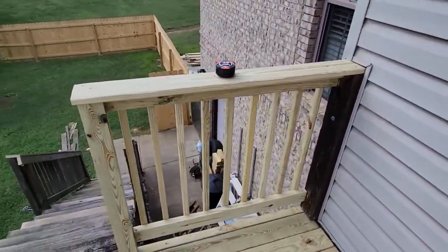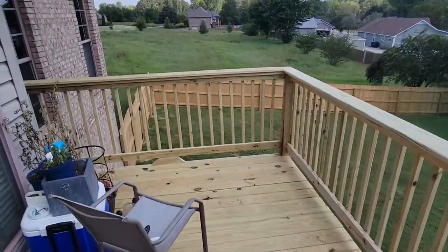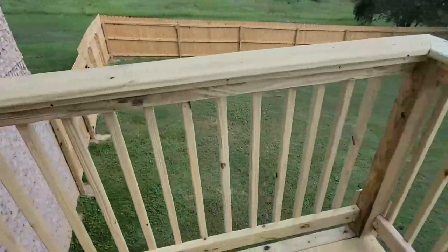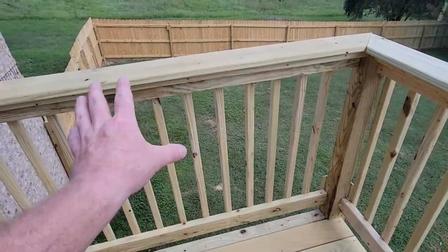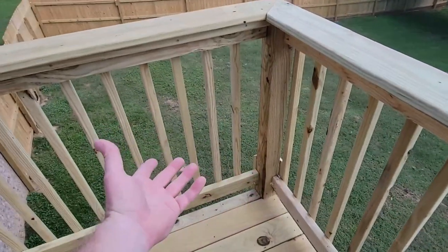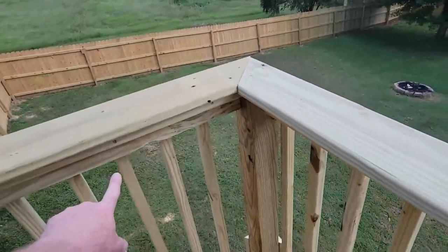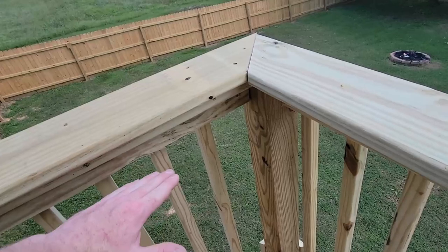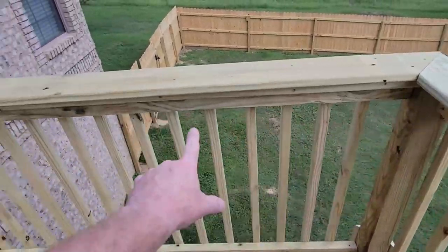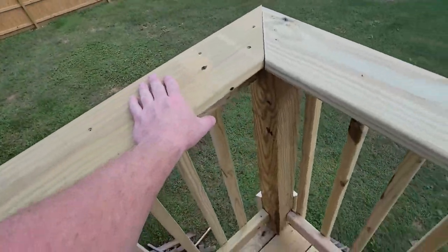So here we have it. Got the rails on all the way around. Completely done. Like I said, same process that I did on this rail. Exact same thing. So did the balusters with the 2x4s, attached those, came in, hit the 2x4s into the 4x4 post with some toenails. I screwed it, but it's a toenail process, toe screw process, whatever you want to call it. Came back in, added a piece of 1x underneath here, level with the top of the 2x4 to create a support for the handrail itself. Ran that all the way down, and then I came in with the 5x4 board and added the handrail on top. Same thing I did on this one all the way down.